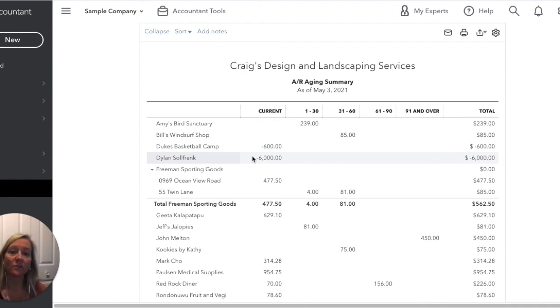But you can see how those types of things can throw off the number. So these are just a few tips to help you understand exactly what might be throwing off your number, or at least just making you aware that your number may not be as accurate as you think. I have given you 3 things that might be deceiving you when it comes to knowing how much money your customers owe you.